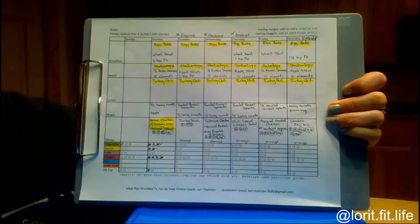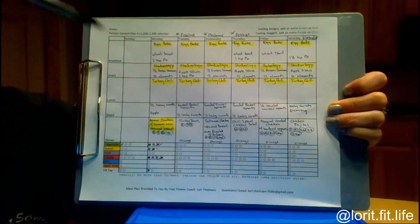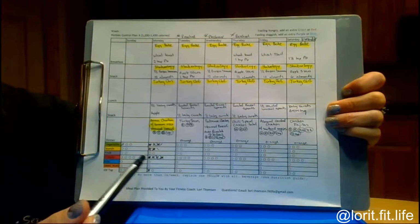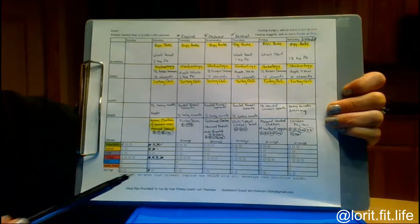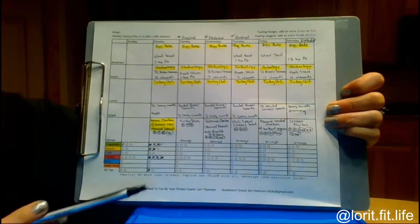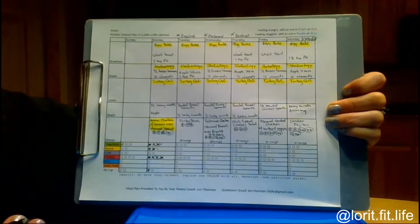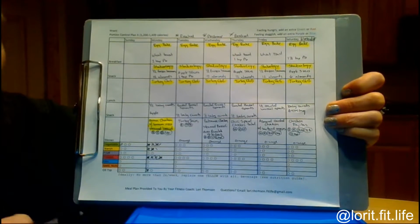And you can see here why it matters if you don't plan ahead and think about your snacks and how hungry you're going to feel. With just thinking, okay, I have my breakfast planned, my lunch planned, my dinner planned, and I know I'm going to have Shakeology, I'm still missing 3 fruit servings. But if I'm just talking about plan A so it doesn't confuse you, I'm missing 2 fruit servings, a fat serving, a nut serving, and an oil serving. That is a lot of food. Think about like 100 calories each: 1, 2, 3, 4, 5. 500 calories. That is nearly a quarter of my day I haven't planned for. So this is why it's vital to not just plan your meals, but plan your snacks too.